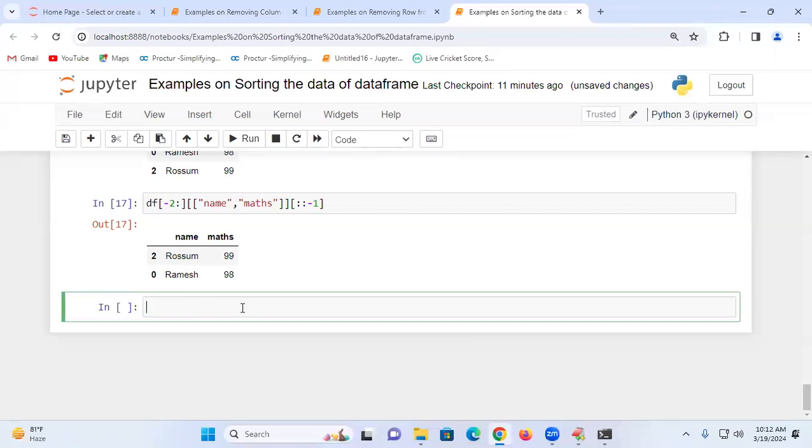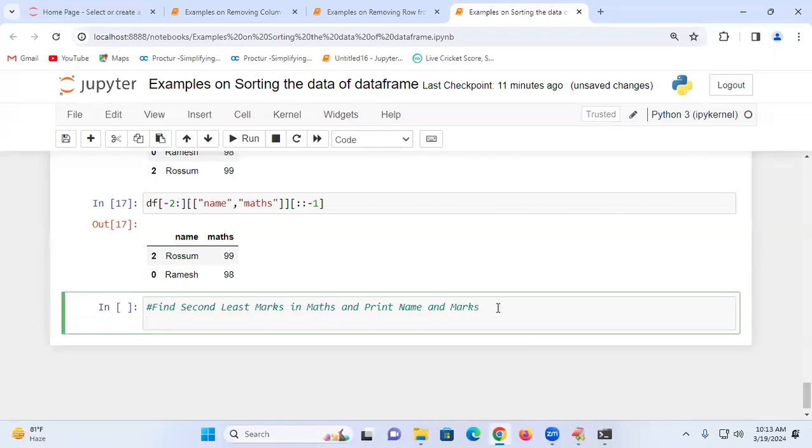Now I want to find what, my dear students? Find the second least marks in maths and print name and marks.